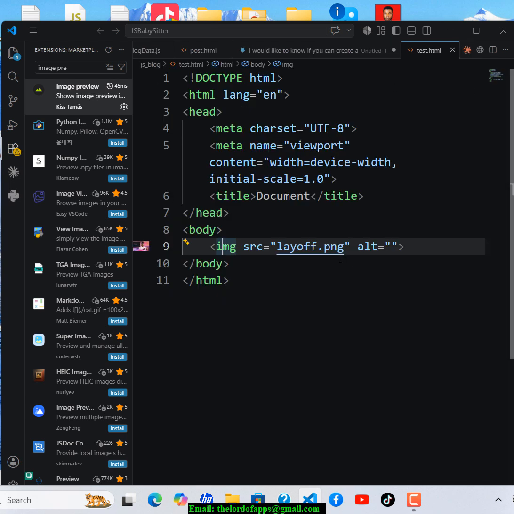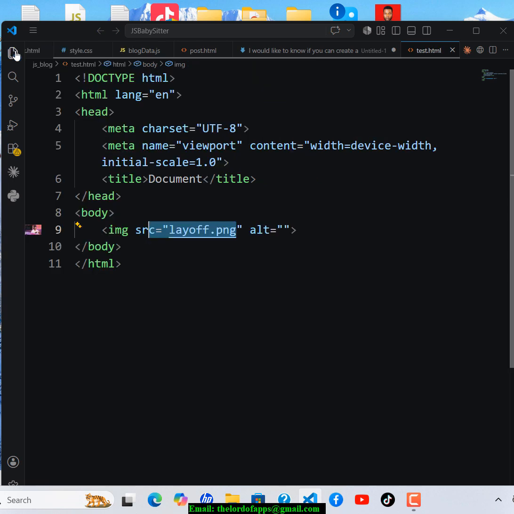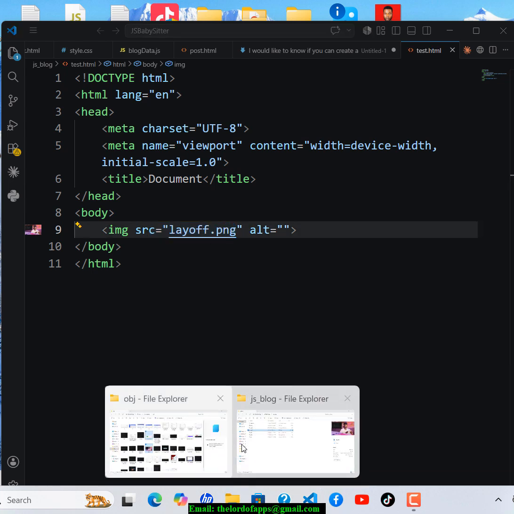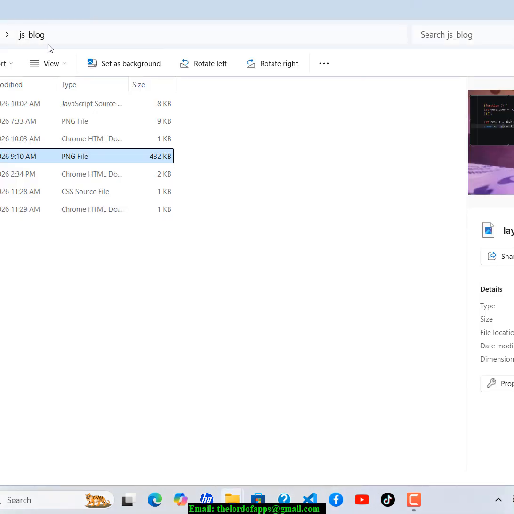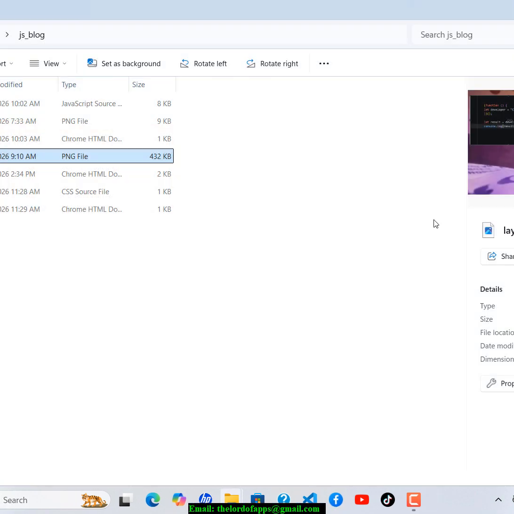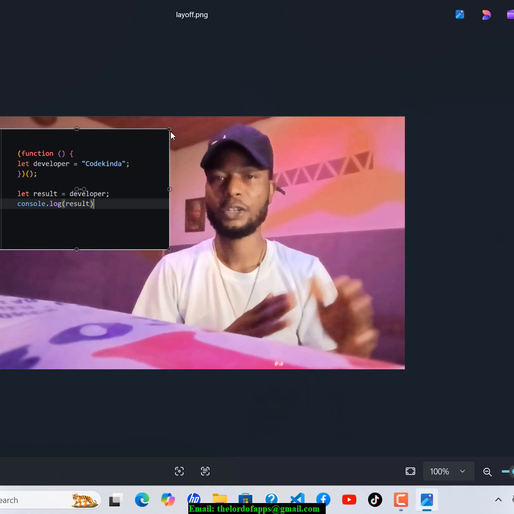And on this page, if you take a look here, you see that the preview of this particular image is already showing. Look at the preview right here. I want to just collapse this part and look at the preview. Very simple. I do have another image. Let me show you where that image is coming from. I have a folder called a JS blog, and this is the image that just showed up. Hopefully you're seeing the image, but let me try to track that.